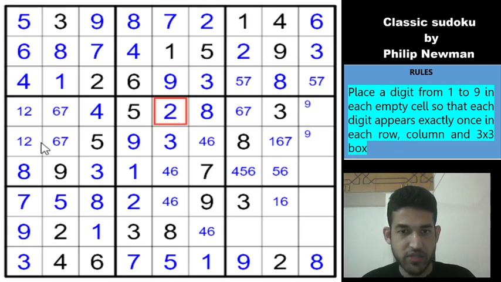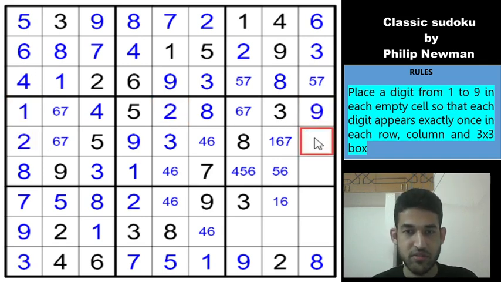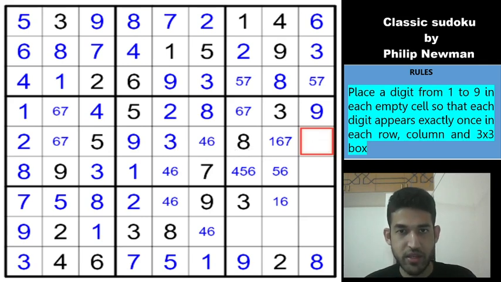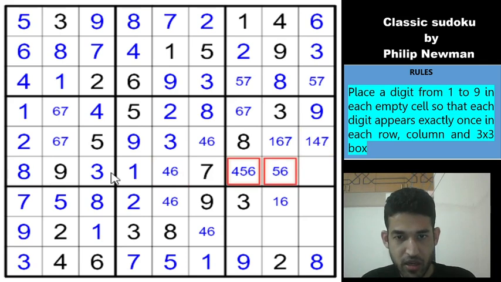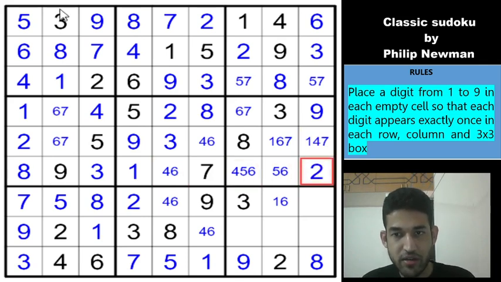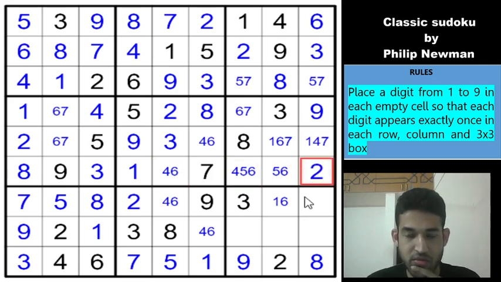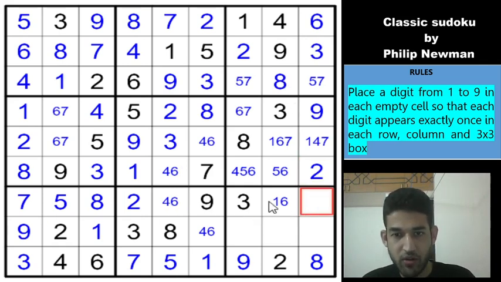Okay, you have a 2 here, right? So this must be a 2, and this must be a 1, this must be a 9. So this cannot be a 6, so this is 1, 4, 7 for the row, and you have a 4, 5, 6 triplet in row 6, which means that 2 must go here. In row 7 you have 1, 4, 6 remaining, but 6 is here, so this must be 1 and 4.